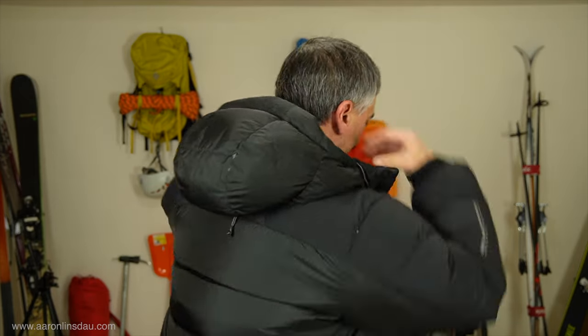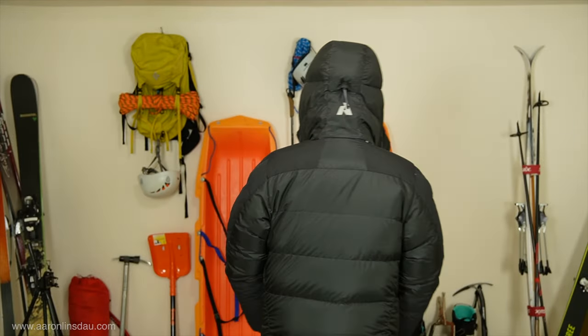Why did I choose Eddie Bauer on my Greenland expedition over anything else? Because it works and it's not that expensive. I bought this Eddie Bauer Peak 15 jacket probably 15 years ago. I am six feet tall and it's wearing just fine — super super fluffy. The moment I put that hood on I'm hot, I'm cooking. But it was inexpensive. I got it on a Black Friday sale, so instead of $400 or $500 it was like $250.